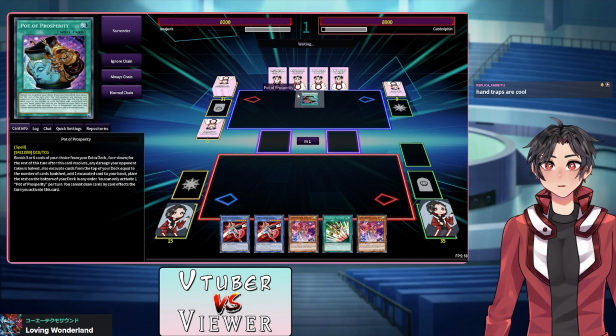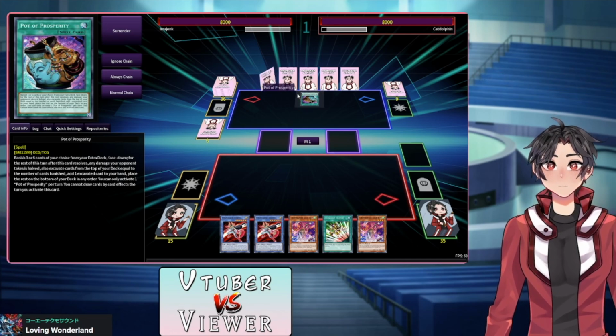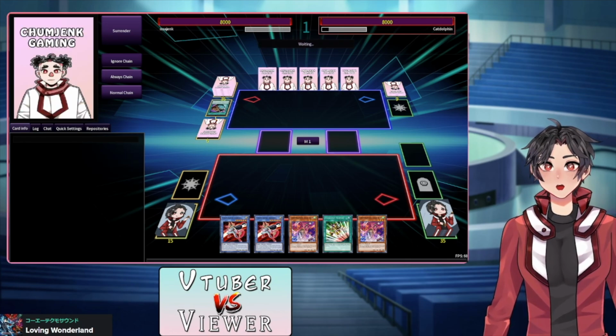I think you could probably improve this list a lot post-Photon Hypernova by adding thrusts. I think having three triple tactic thrusts in this list would make it a lot better, because then you can search out Imperm. I got nothing to add here. I got nothing to do here.